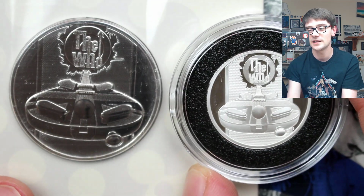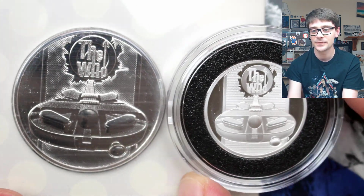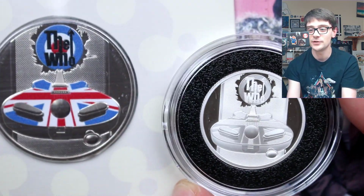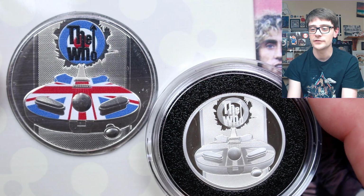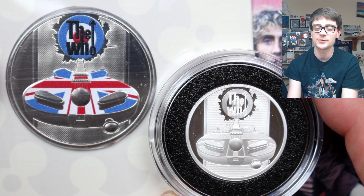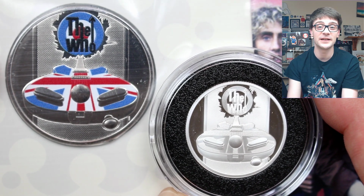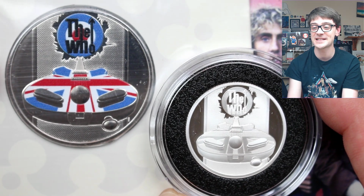In terms of which coin I like the most out of this 3 set, we'll have to compare the non-coloured ones. I think the silver, there's just a little bit more detailing that stands out in the coin rather than the BUNC one, but the coloured one is beautiful, isn't it? Obviously, I think the 1 ounce silver variant is a coloured one as well. So, it's just, yeah. If you had endless money, you could have endless coins. But sadly, I do not have endless money.